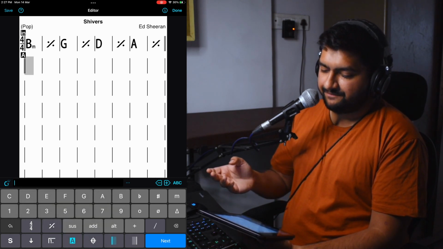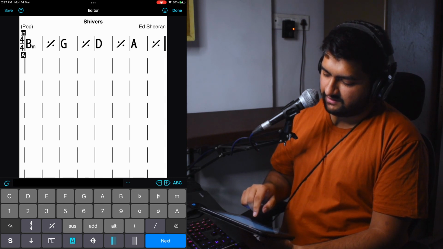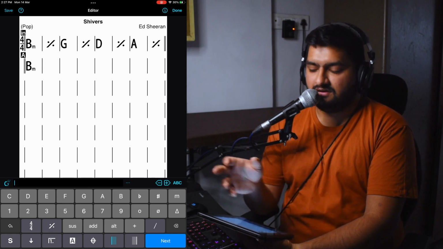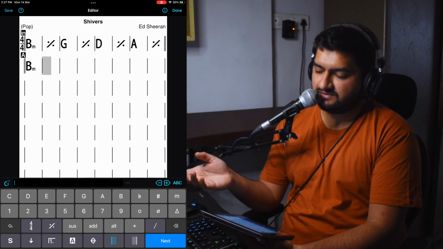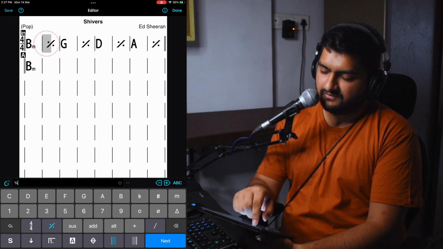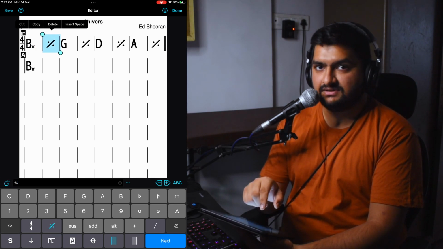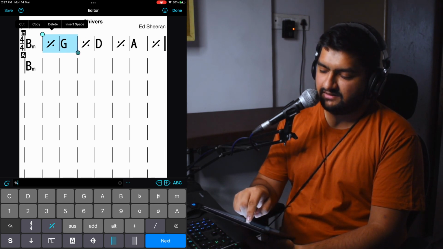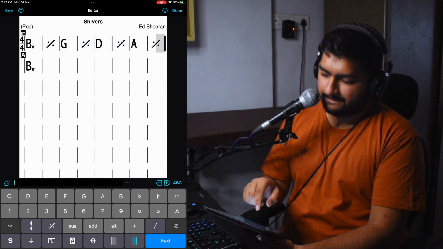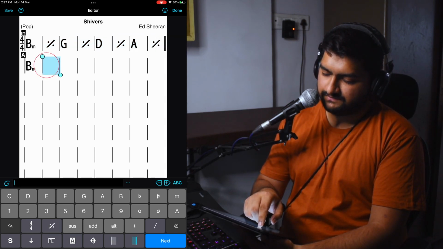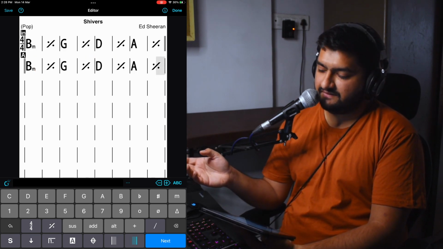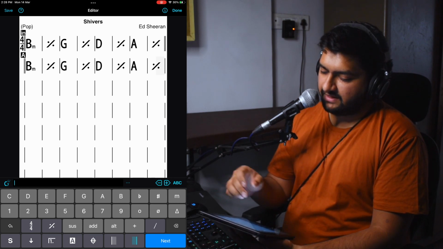So now we have the start of our verse, and I'm gonna enter the chords in here, which are pretty much the exact same thing. I could enter the whole thing again, which I'm not gonna do because that's just a waste of time. So instead I'm gonna click here, press and hold, and now I have this selection area, and I just drag the end to where I want to repeat. I'm gonna drag this part, and copy. Then I go here and drag it along the same amount and press paste, and boom. So now I have that done, and I can do it again as well.